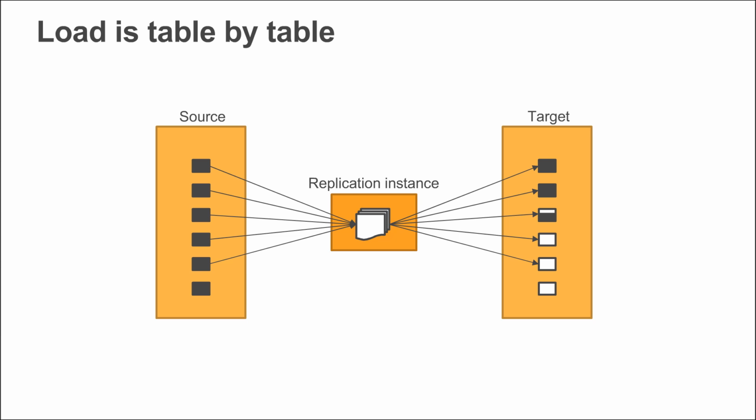So how does it work? Well, as I mentioned, it's a logical replication software. It goes table by table. You can configure it so it does 4, 8 tables at a time, whatever you want. And it sets up the metadata required of the target. So if the table already exists, it doesn't do anything, it just loads it with data. If there is no table present, DMS will create it.